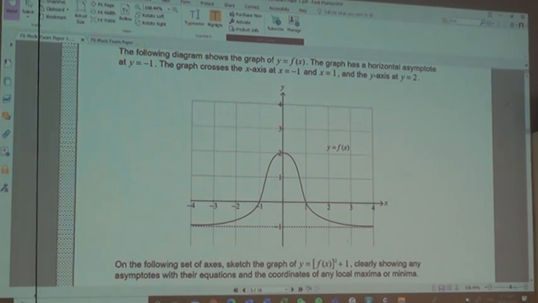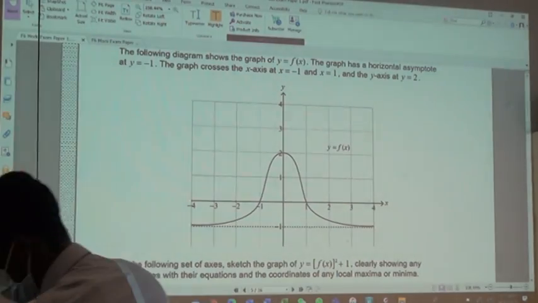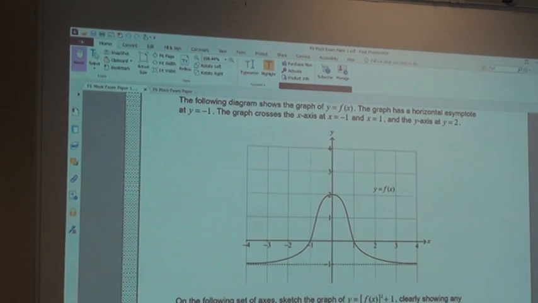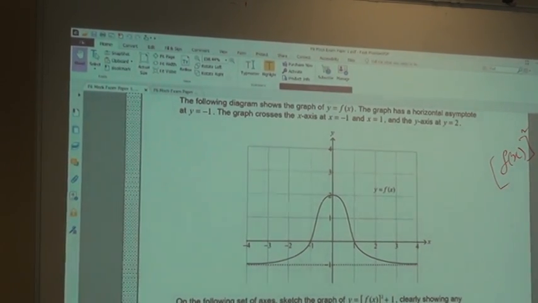The first thing they did was to, let's work smart, get the graph of f of x all squared. That's the first thing they did. How do you get the graph of f of x squared? You know that the x-intercept is when y is equal to 0, right? If y is equal to 0, it means f of x is equal to 0. So that point will never change when you square it.